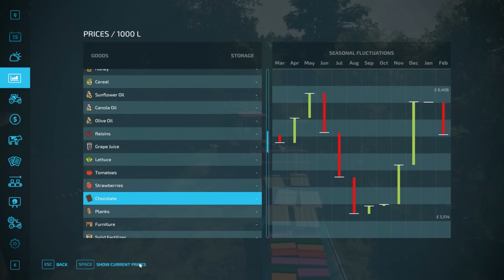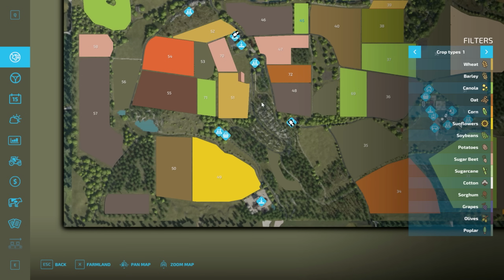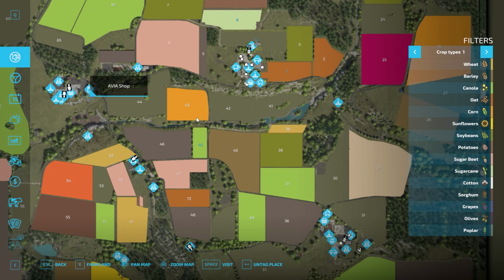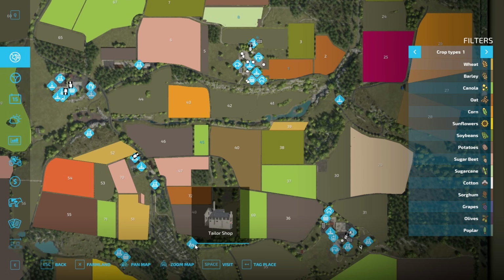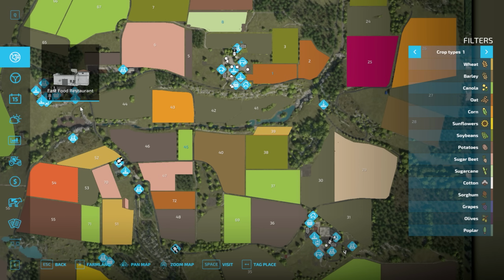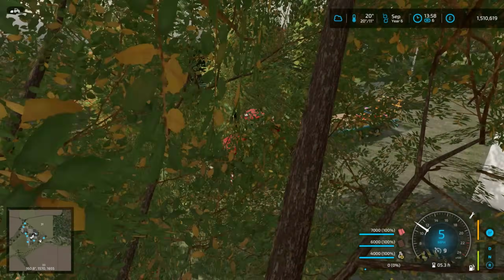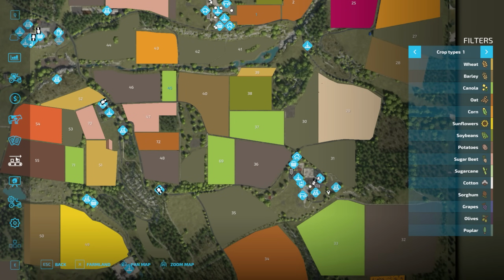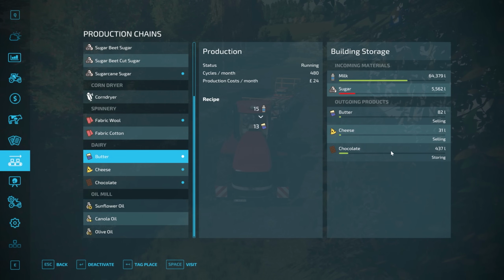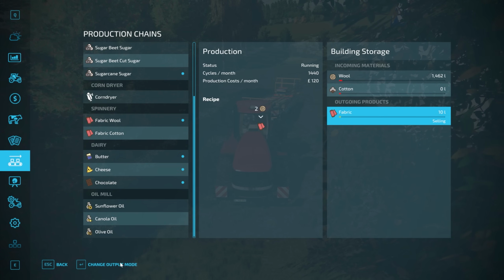Price is decreasing. Price isn't very good. Well, the price is alright. So that needs to go to that place. Yeah, that's alright. We need to go to there as well, the tailor shop, and the oil will probably be the fast food restaurant. So, yeah, we can go past the tailor shop on the way. I'll go back into this menu and we'll change that to... Oh, that's finished. Yeah, we can change these to selling. That's good. That's pretty much finished anyway.